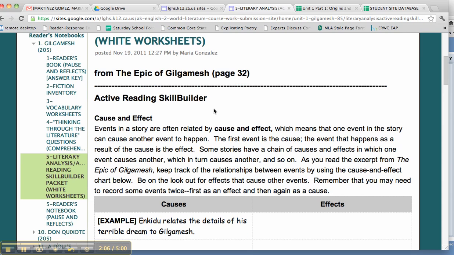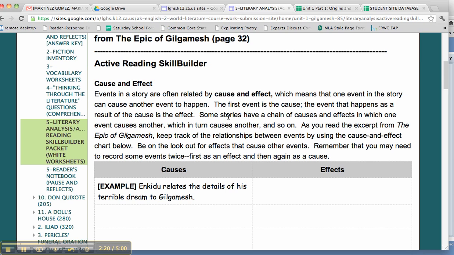So basically what this sheet is asking you, remember we always read the directions, as you read the excerpt from the Epic of Gilgamesh, which we already read and we listened to in class, keep track of the relationships between events by using the cause and effect chart below. Be on the lookout for effects that cause other events. Remember that you may need to record some events twice, first as an effect and then again as a cause.